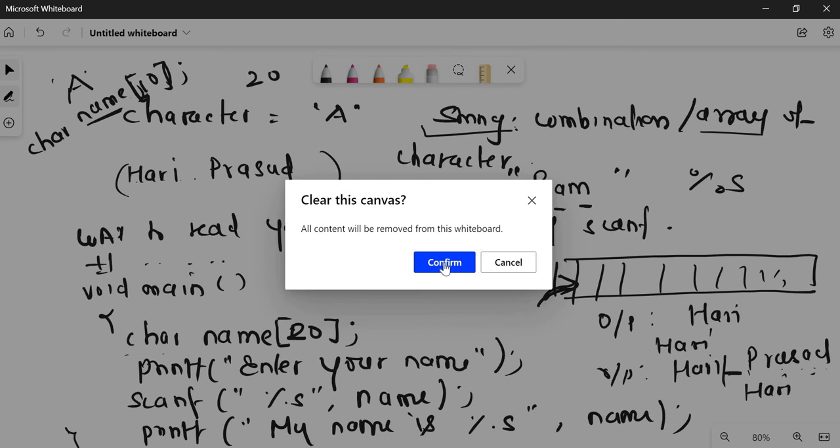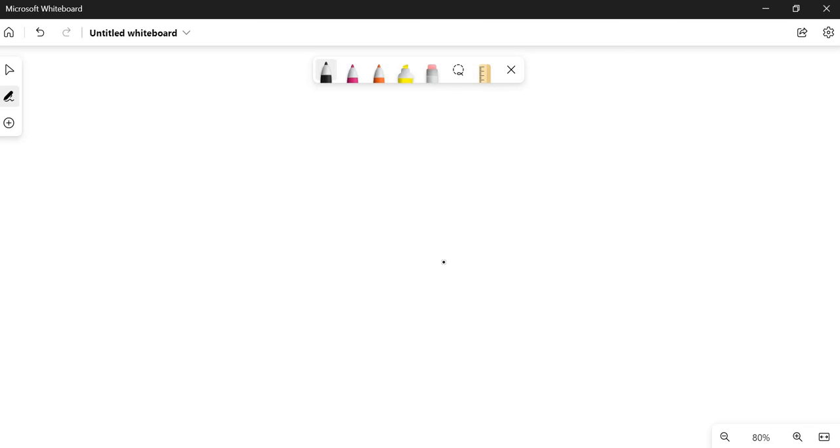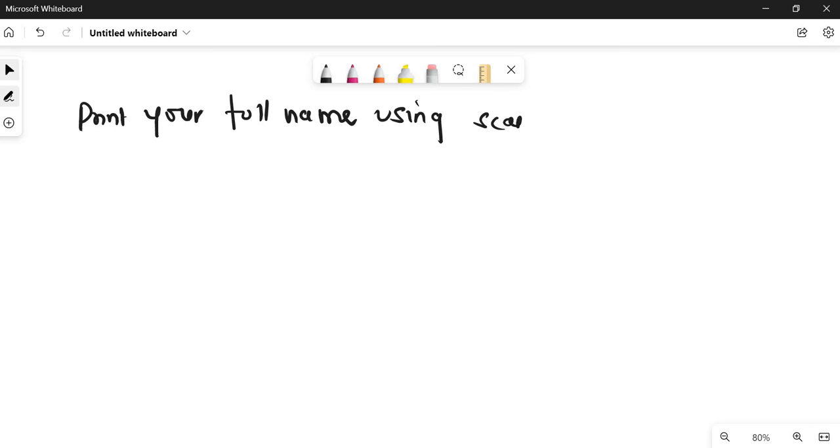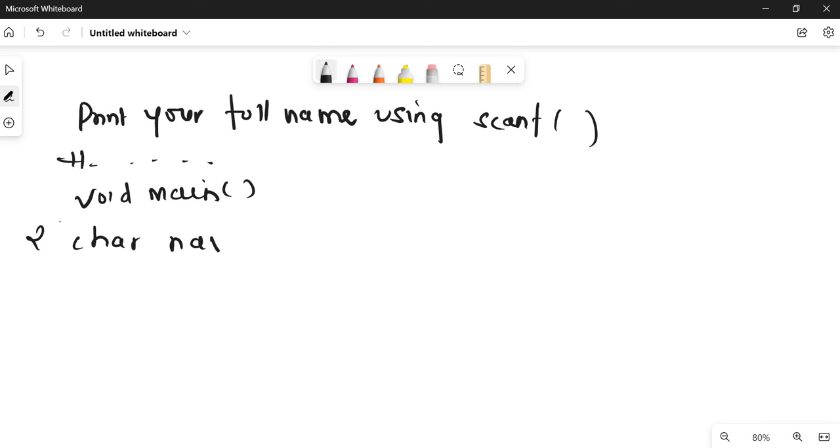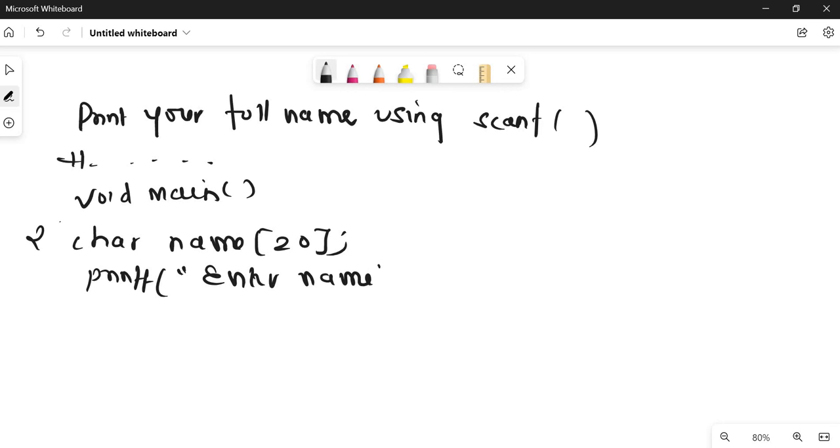So let's do this. In an exam they can ask you to read and print your full name using the scanf function. How is this possible? There is a method for this. Again I'll start from #include and void main. As in the previous question, we take char name 20, then printf enter name.